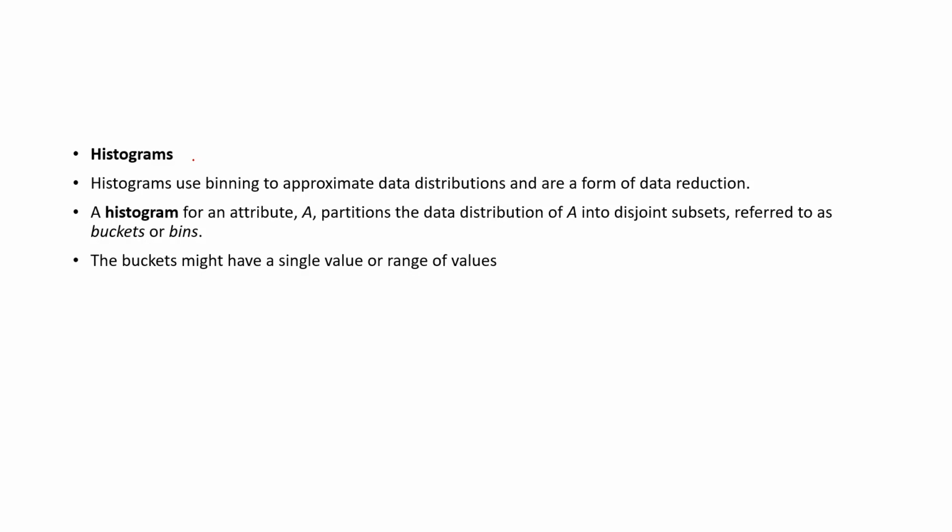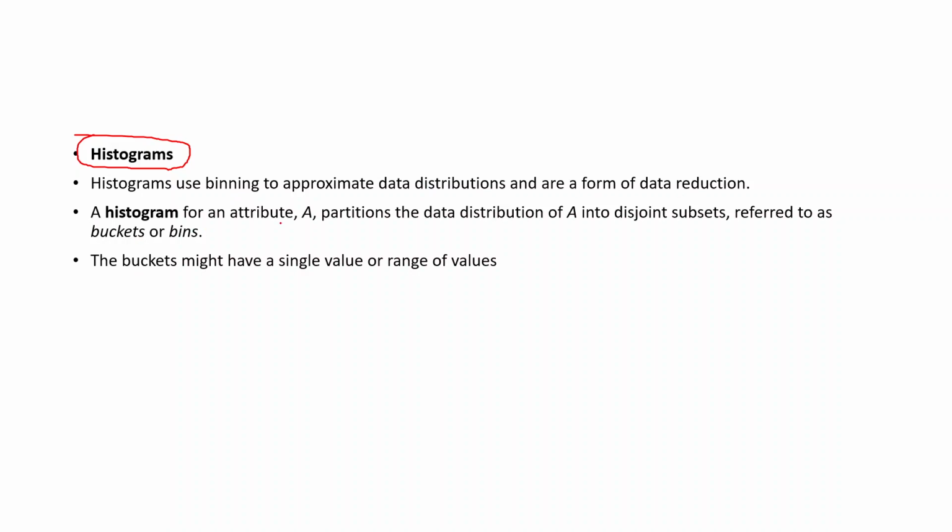And finally, this is the last method of data reduction which we are going to talk about. So we have got what is known as histograms. I think we are all familiar with what histograms are, right? Histograms use binning. That is, you group data into bins to approximate data distributions, and they are a form of data reduction.